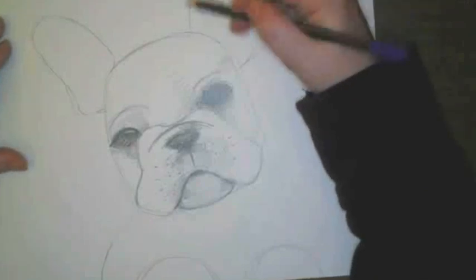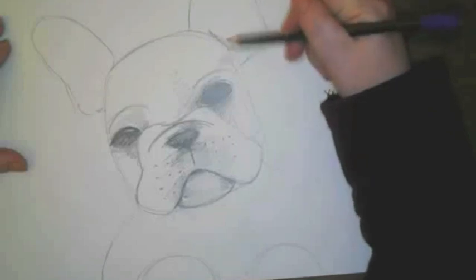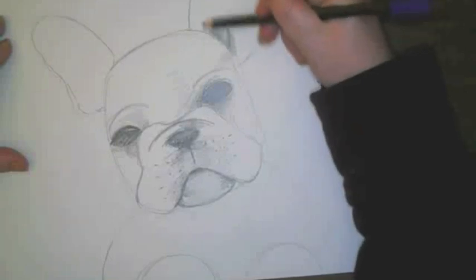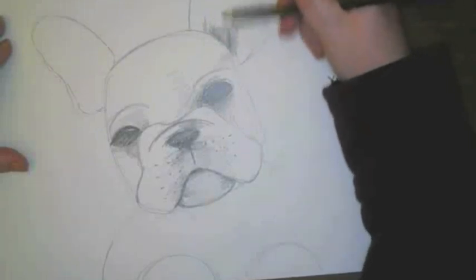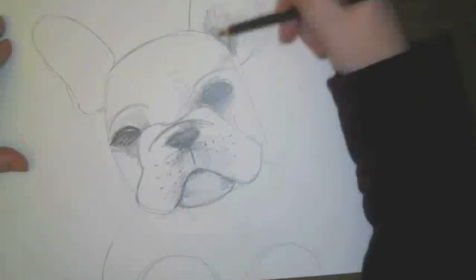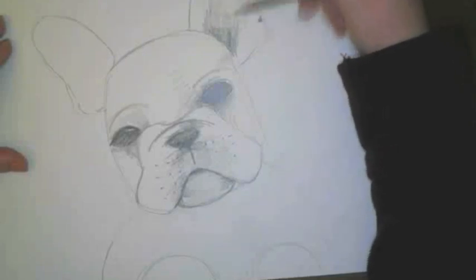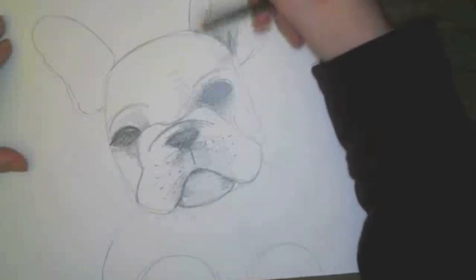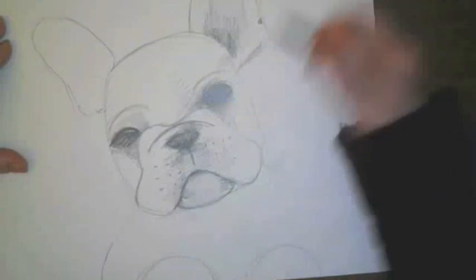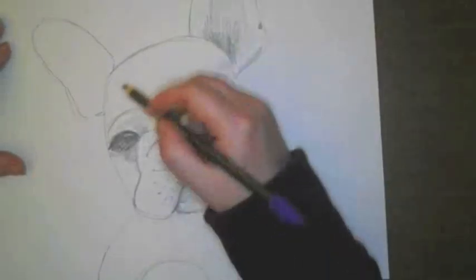And now let's shade in his ears a little bit, okay? He's going to have a little bit of value right in here. It's going to be kind of a medium dark value, and then it's just going to fade out to a little dark spot right there. So medium dark value is going to fade out to a lighter value all the way out to the edge. Do a little bit of a shadow right here. A little bit of a shadow right here. Okay. We'll do a similar thing over here.